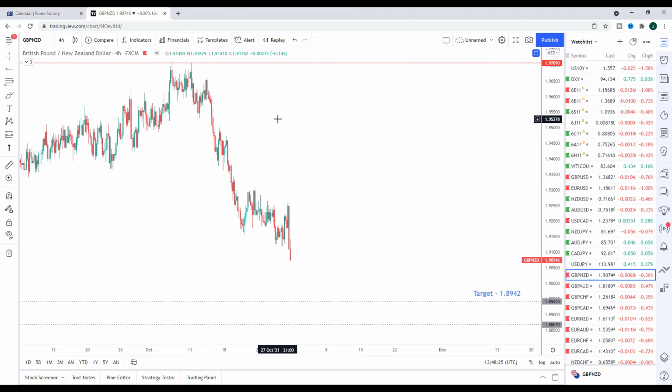And if the US dollar sells off, you tend to see the New Zealand dollar and the Australian dollar appreciating at a faster rate. So generally speaking, as a rule of thumb, you tend to see with a strong dollar, pound New Zealand to the upside, pound Aussie to the upside, euro New Zealand to the upside, euro Aussie to the upside. And with a weaker dollar or a sell-off in the dollar, as a rule of thumb, you tend to see pound New Zealand to the downside, pound Aussie to the downside, euro New Zealand to the downside, euro Aussie to the downside. So if you don't want to take any risk before FOMC on Wednesday, that's fine.